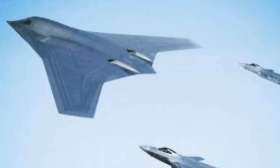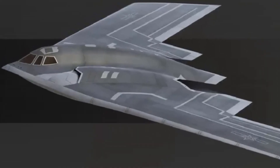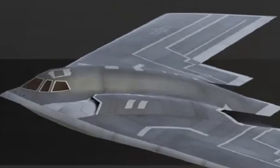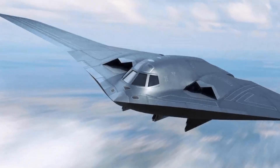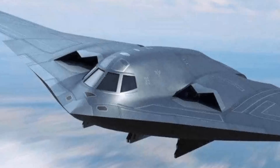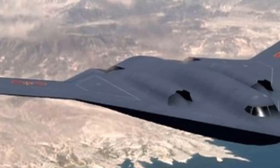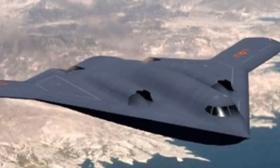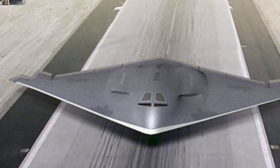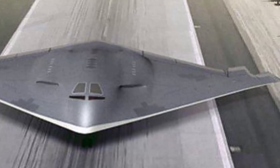It is unknown whether the H-20 will perform as well as expected, or be able to compete with the B-21 Raider. This will largely depend on how well the radar-absorbent materials and thermal management techniques work to lessen the heat signature. Beyond stealth, the type of sensing, computing, mission, weapon, and fire control systems the H-20 uses will determine its fighting capability. Although it is undoubtedly important to consider what armaments the aircraft might carry, the ultimate measure of the aircraft's success more likely lies in the effectiveness of its stealth properties. The H-20 will be a nuclear platform that may fire a long-range cruise missile similar to the American long-range standoff weapon that will be used to arm the B-21.